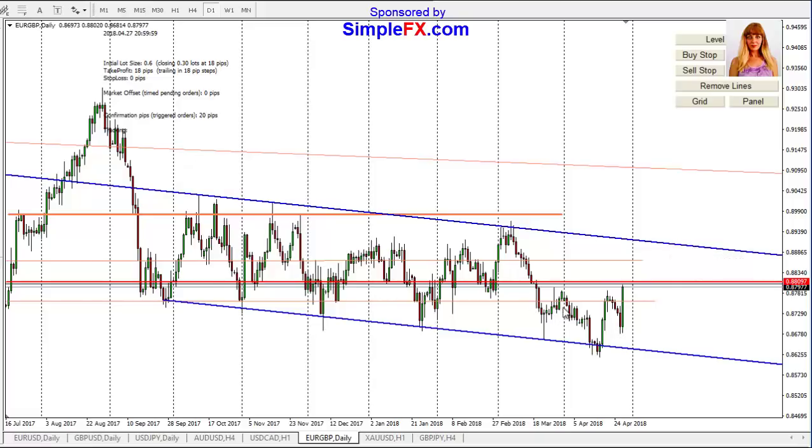And also it looks like head and shoulders too, not very nice ones, but still looking like head and shoulders. This broken area, that's how I would expect at least to go to this level. Maybe from that it will go down, something like this. So if, for example, you would decide you want to go for any trade, like I've been telling you for all these weeks, then I would possibly wait for any consolidation around this level. If it will have some consolidation, then maybe go for it, but it would be very small, because of this level and this level.